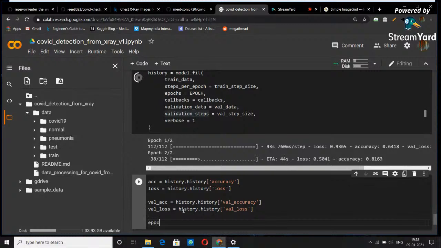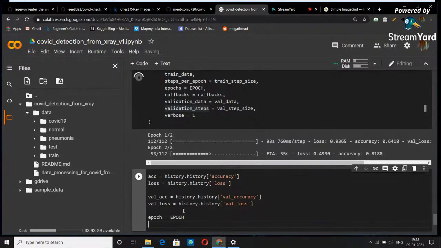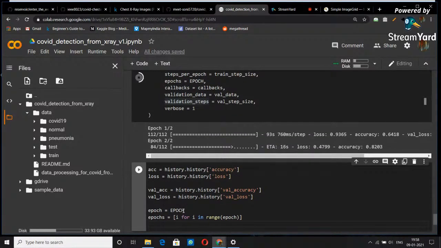Okay, so it will create a list of epochs like 1, 2, 3, 4. If you know the range function, and you give a range of 10, it will give 1, 2, 3, 4, 5, 6, 7, 8, 9 in a list.